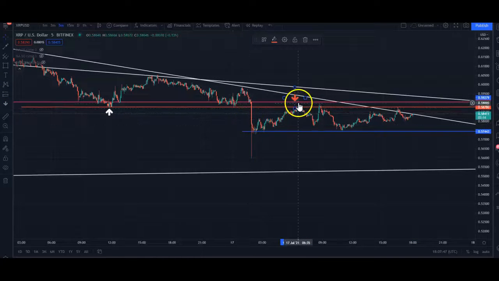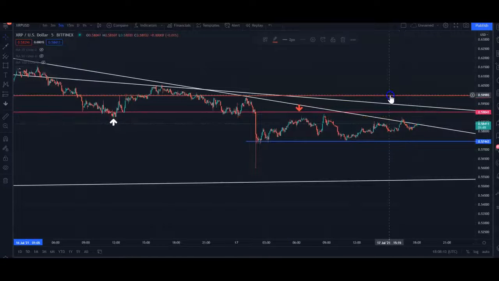Price broke, came back up, retested. This is where you would start looking for sells, and you're winning sells here, guys. You're winning sells. As you can see, price moved down for the next hour or two, and then started pushing back up. Came back up to the same rejection area. Boom, got rejected, and is now consolidating. Came back up to the rejection area again over here, and then got slapped back down as well.